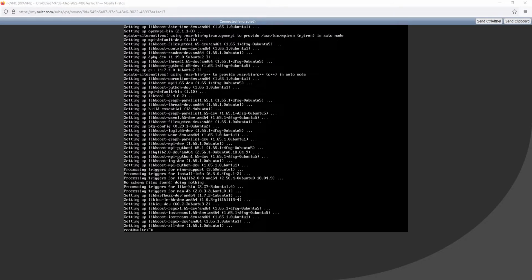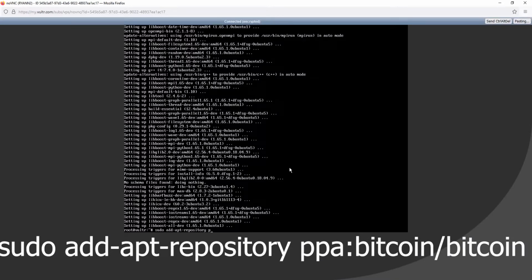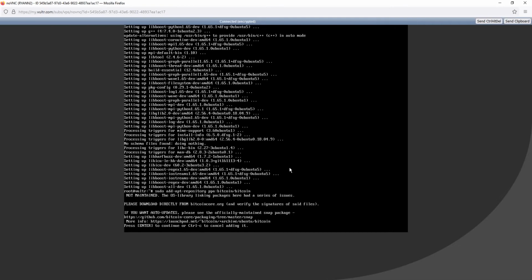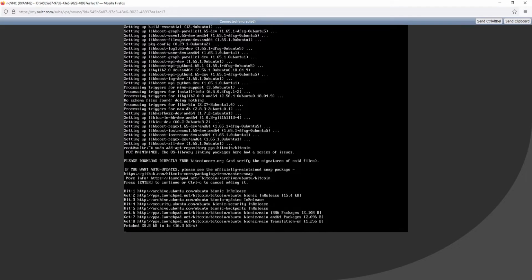Alright, so let's install the repository. Make sure you press enter to confirm the installation of the repository.